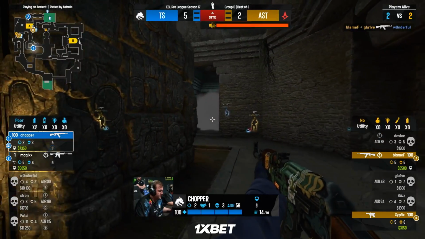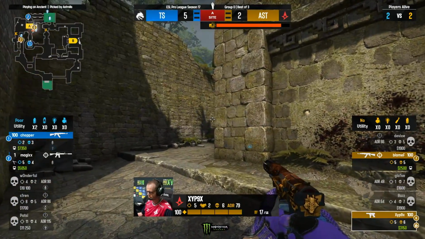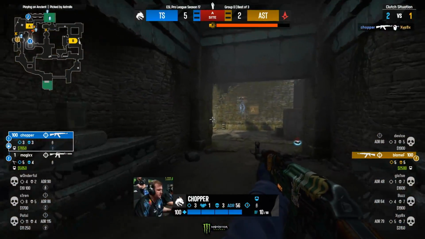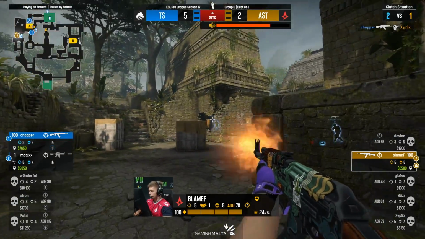I feel like Chopper wanted to wait for the plant, right? So they had like a 3v1 isolated. Yeah. He was trying to wrap through mid into Donut, and he will get the backstab on Zip. Now, just Blame F left to get past.